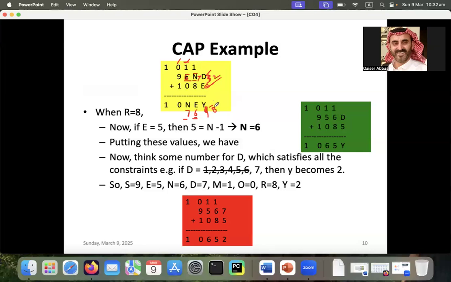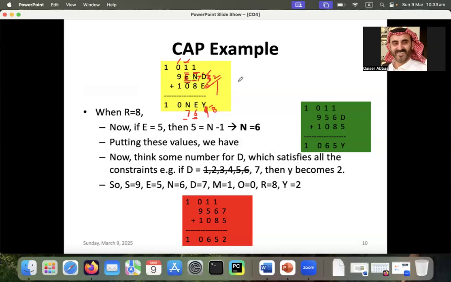And so then what? It means that no number is left for the D because 1 and 0 are already assigned. It means something is wrong here. Maybe something is wrong with the previous values N or E. So if after your thought you have concluded that the constraint is not satisfied, you have to go back. Where do you go back? The previous steps are N and E.